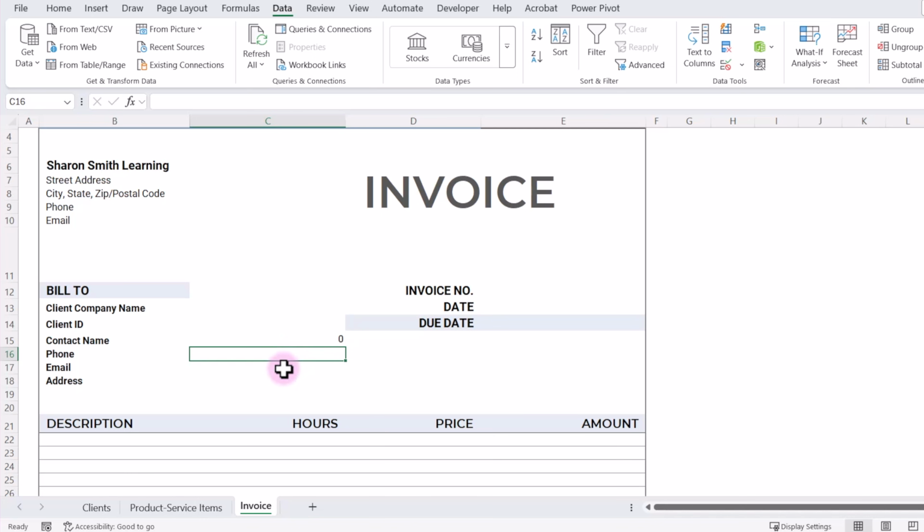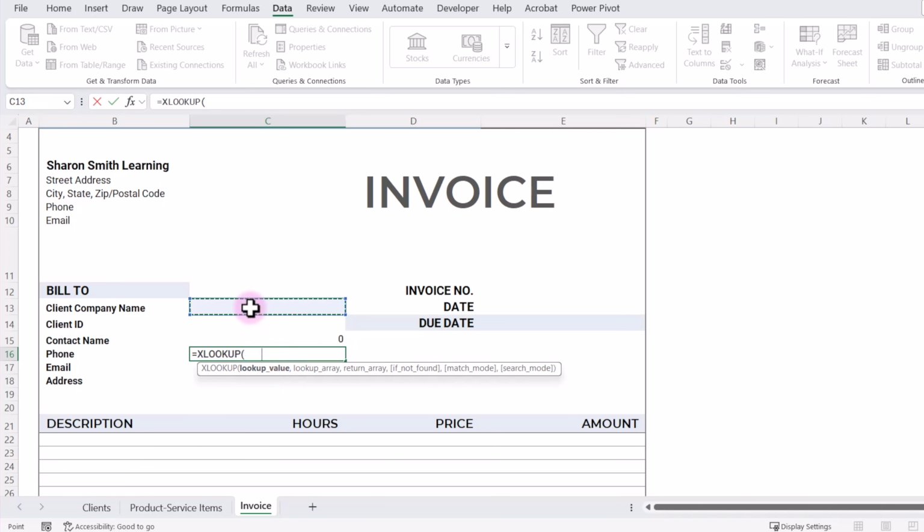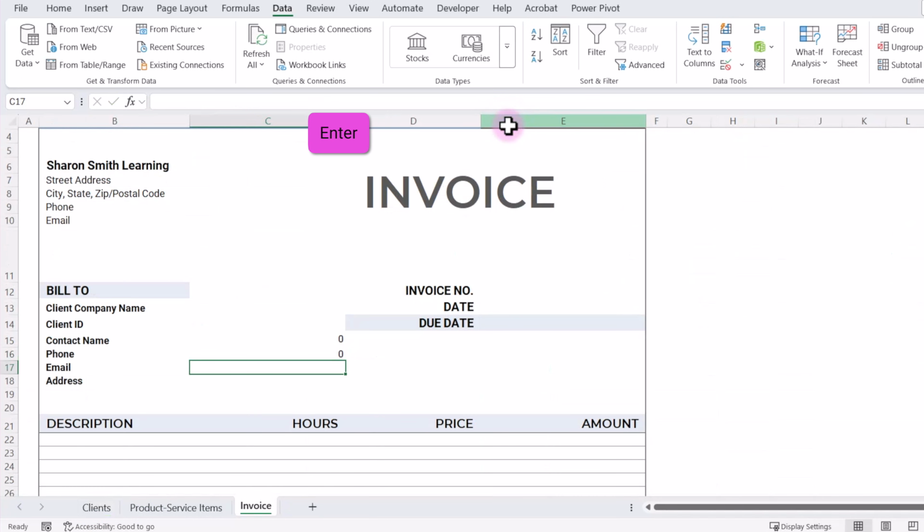Now we're going to do phone number. Just hit equals XLOOKUP. We're going to look up the company name in C13, hit F4 to anchor it, comma, look that up in the client name column B, comma, and then add the phone number, close parentheses, and hit enter.